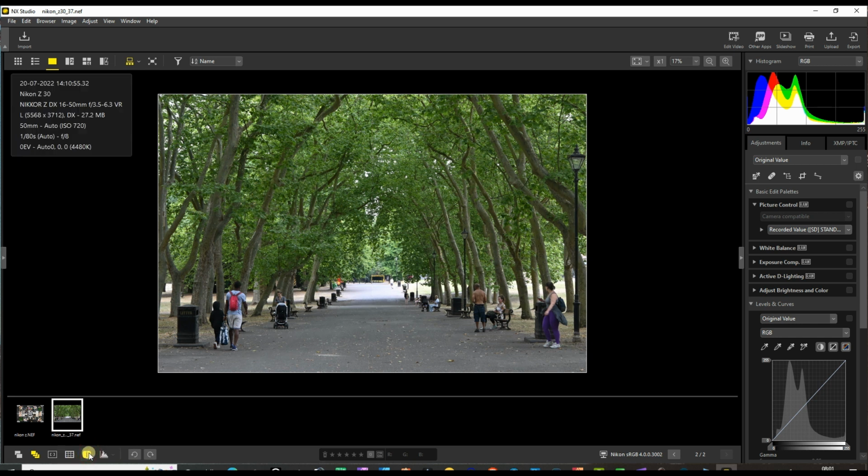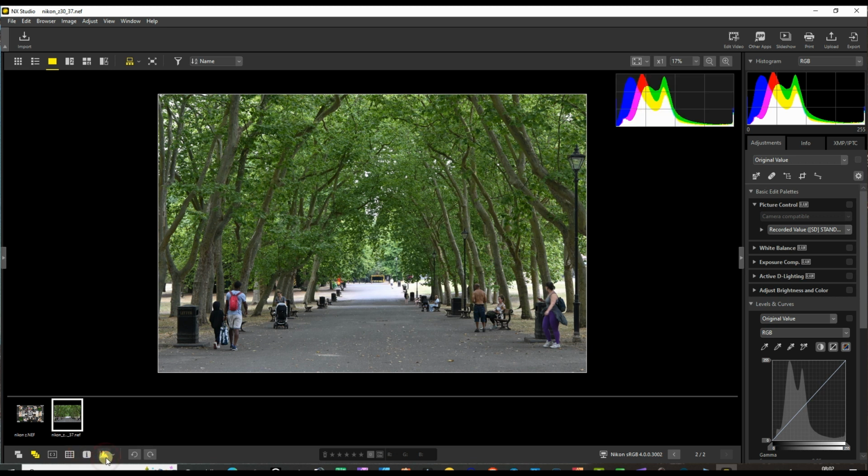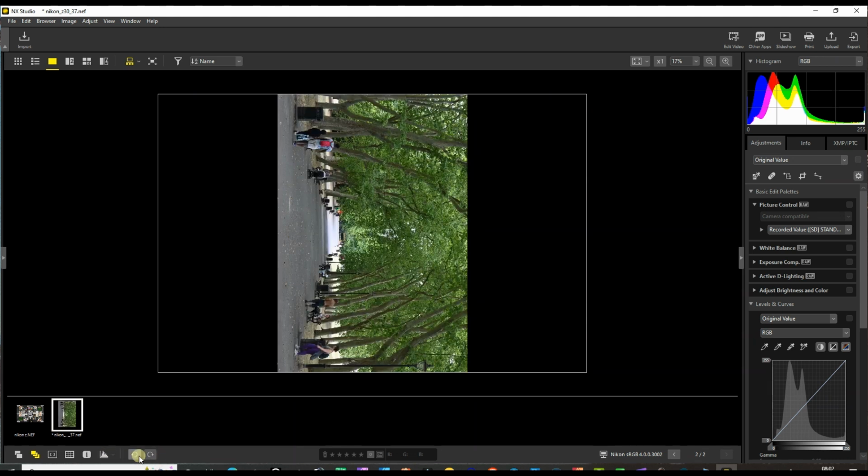And then information. When you click it, it shows all the details of the metadata, basically what lens you have used, what camera you have used, and ISO information, shutter information, etc. You get the point. And if you click the histogram, it will show the histogram separately, which sometimes turns out to be useful. You can rotate the image if you want.